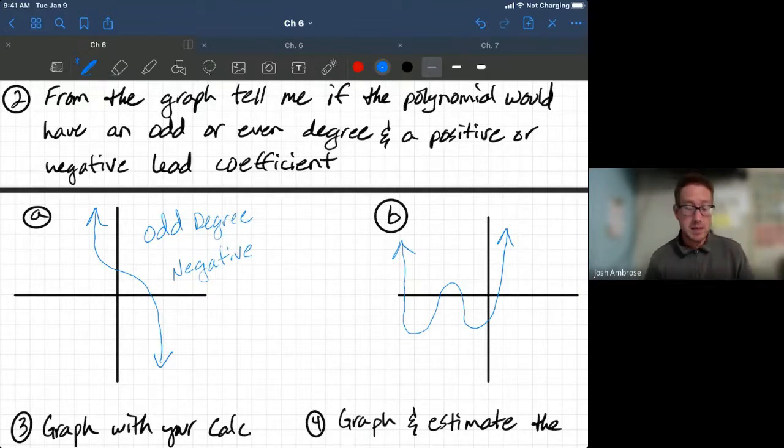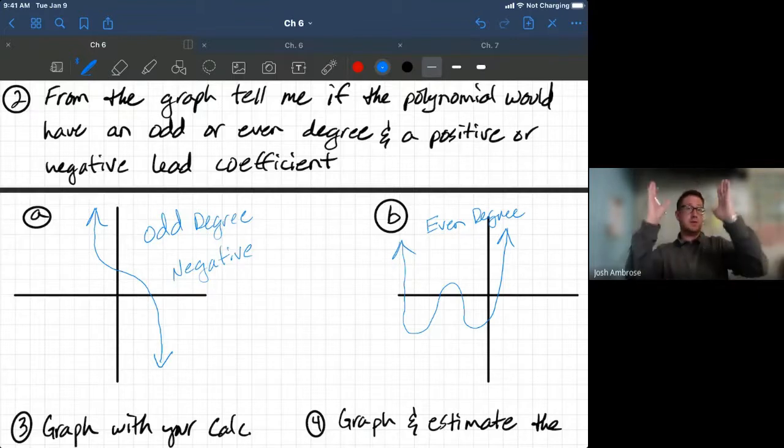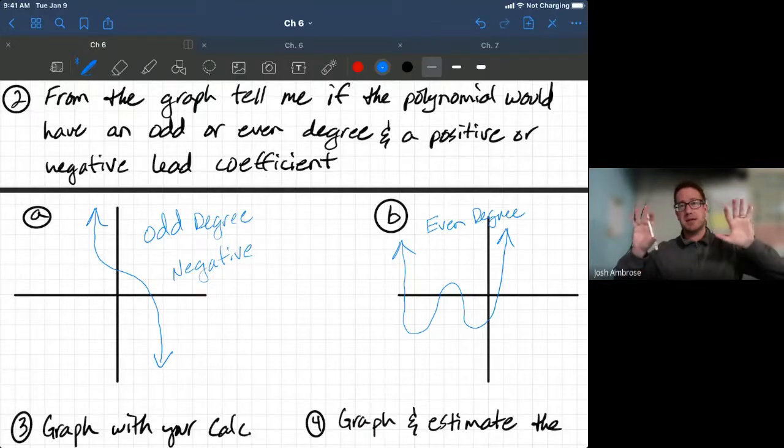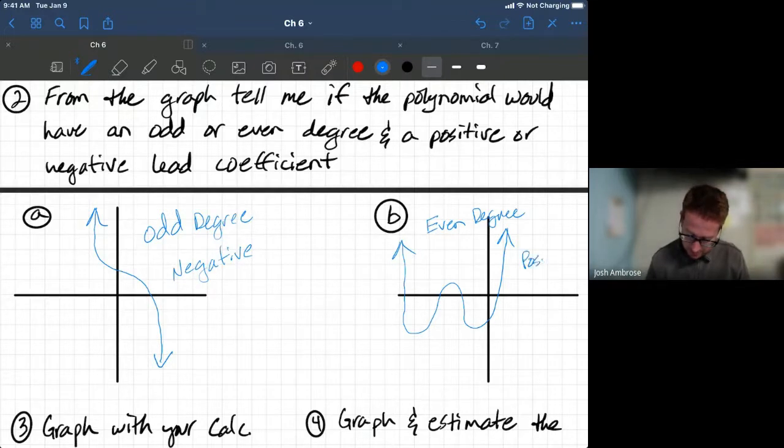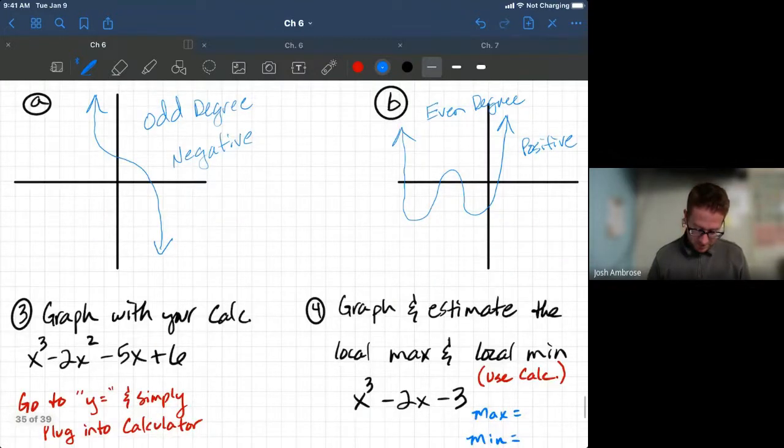All right, let's take a look at B. Look at the chart, and it looks extremely similar to a quartic function with a degree of 4. So a degree of 4 would be an even degree. And then anything that has an even number for a degree, if both arrows are pointing up, then it's positive. If you had an even degree and both sides have arrows pointing down, then it's negative. So this one is positive. Okay, so there we go. That answers that.